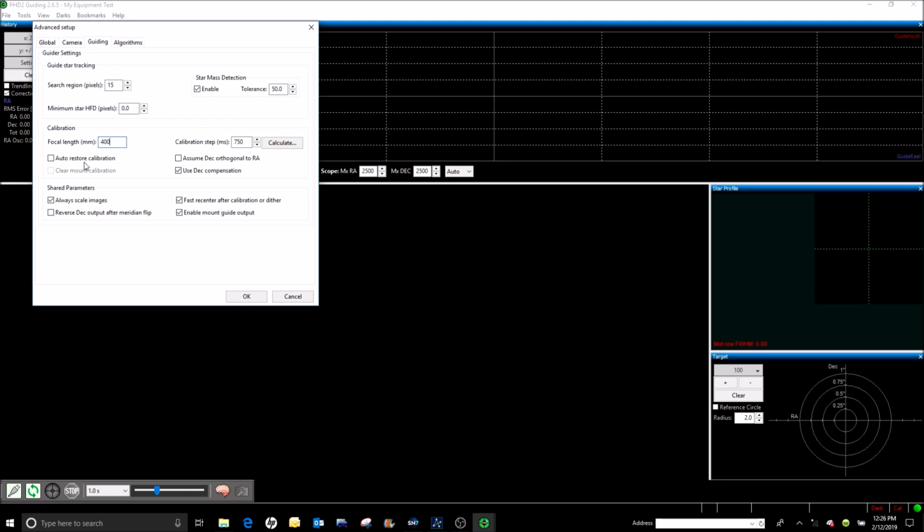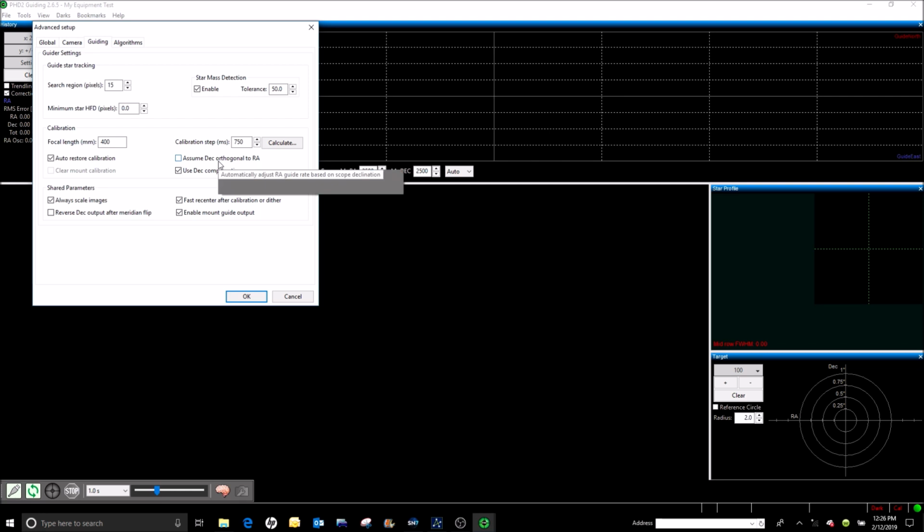It may not be as good as you want, because every time you put that telescope down on a tripod, every time you set that thing up, you may be a little bit off. The calibration doesn't take long to run. You'll see that later. But you need to run a calibration if you're running on a tripod, pretty much once a night when you go to set up. Just run calibration and be done with it. But if you're on a permanent mount, I would suggest go ahead and select this, because I'm on a permanent mount and that's what I'm going to be doing.